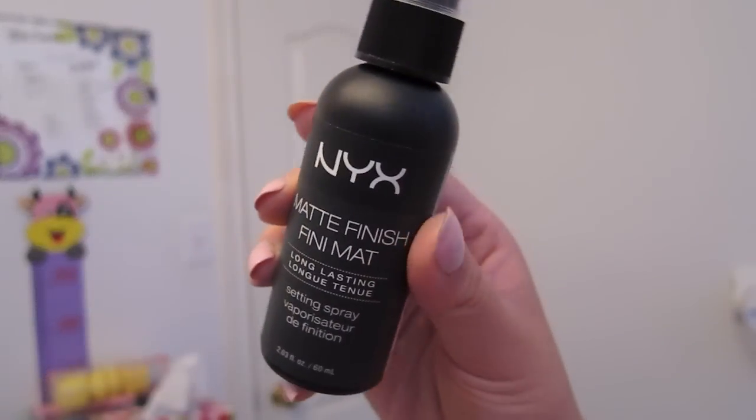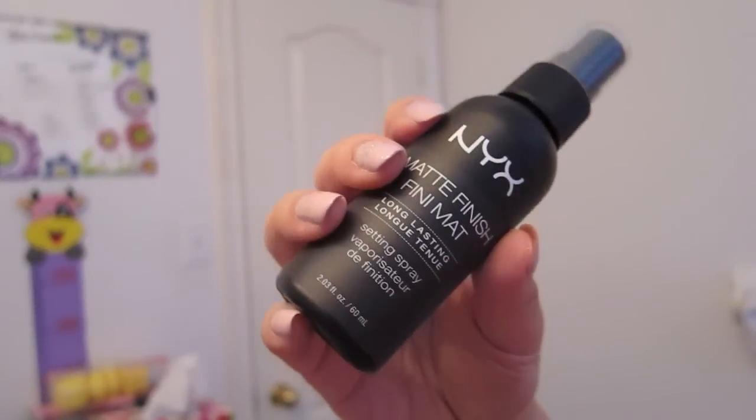To finish everything off, I am using the NYX Matte Finish Spray. I'm just spraying that all over my face and then just waiting for it to dry, and we are done.